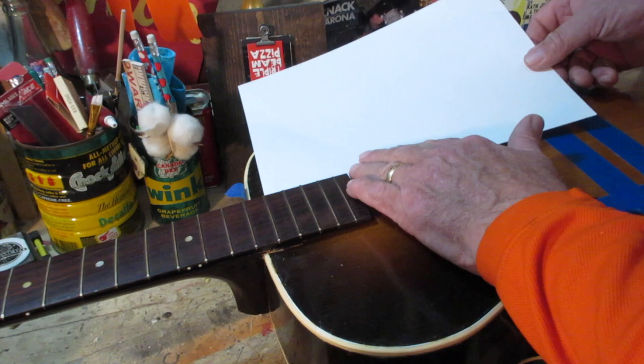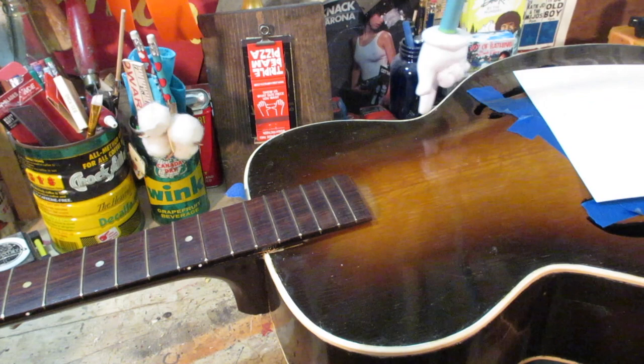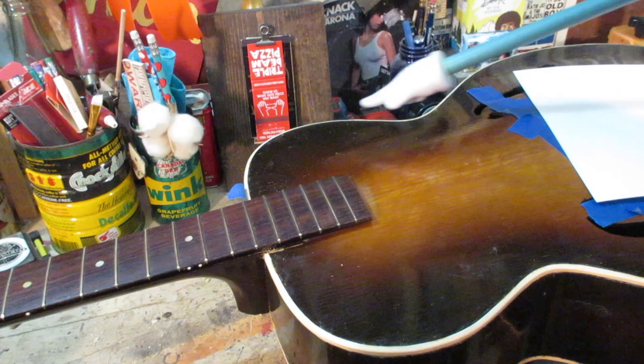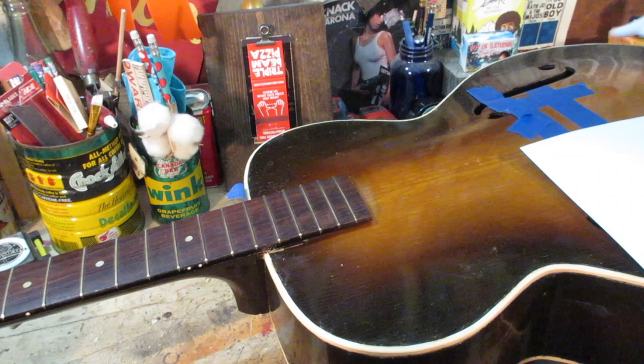Okay, so we're going to put this piece of cardstock up here. Now, you want to remember, the holes for the pickguard mounts come up here, stand over here like this, and over here like this. And we're going to be putting electronics under here. That's why we're building our own. And on top of that, most of these archtops you run across don't have one. So what I want to figure out here is, when I run the electronics through the body, the wiring is going to come up in here. So I don't want this exposed.